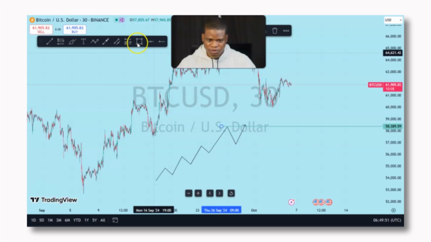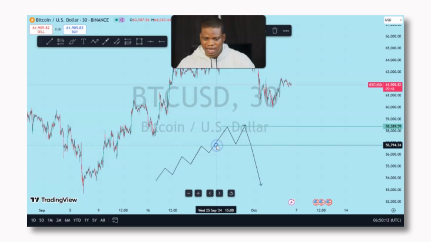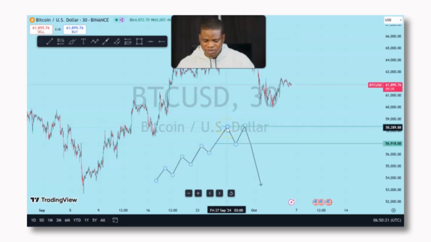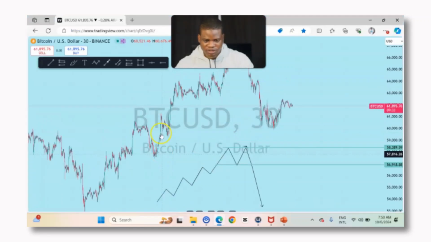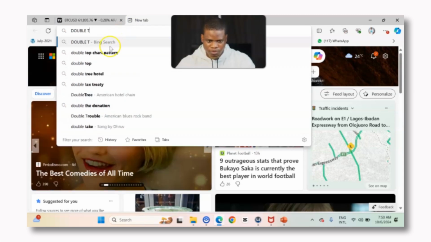So we call that double top. After creating those two equal highs, let's assume the price now starts falling, right? And it started dropping. That is what we call a double top. So a double top pattern is a pattern that's created by your chart when the price stalled at a particular point twice, and after that it starts changing direction. Now in a double top pattern, we have the first top, the second top, and this place called the neckline.